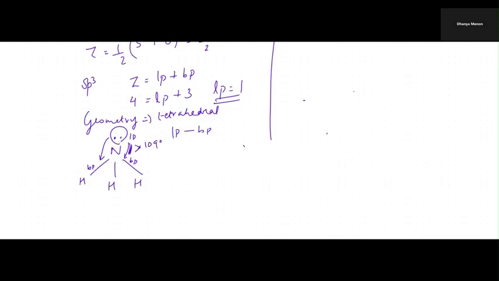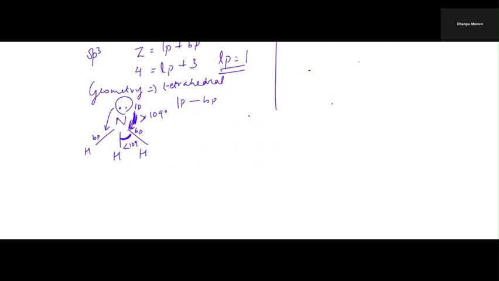And this particular angle, because this lone pair is pushing this bond pair, this bond comes closer to each other, so it is less than 109 degree. Okay. Now, this was the story about the angle. Now, if we talk about the shape, for the shape, we need to ignore this lone pair. When we ignore this lone pair, it is a pyramidal shape.